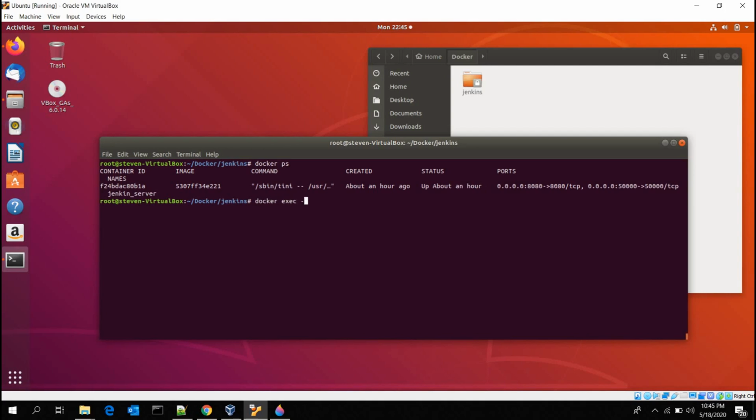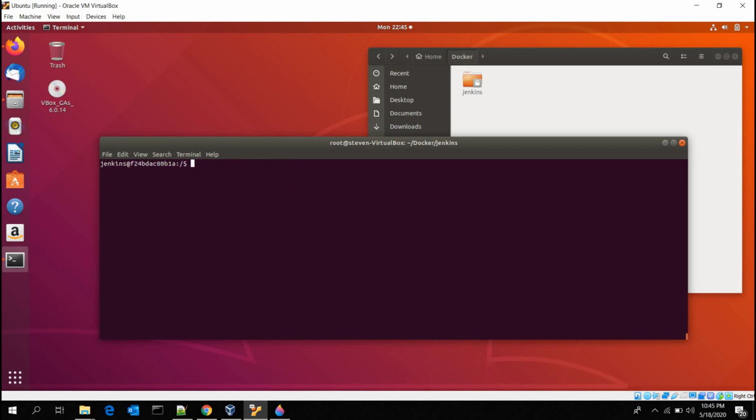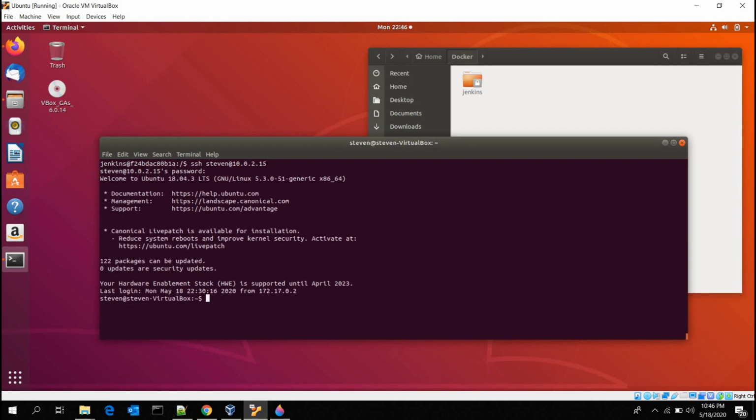I'm going to type this command to log into the Docker container, /bin/bash. Okay, so right now I'm inside my Docker container and I want to SSH into my Ubuntu Linux machine. So I'm going to type SSH, the username of the Ubuntu machine, and then the IP address. So I need to give the password in order to log in into my Ubuntu Linux machine. So right now, you can see that I'm actually able to log in into my Ubuntu Linux machine from my Docker container itself using the SSH method. Okay, so I'm just going to log out.